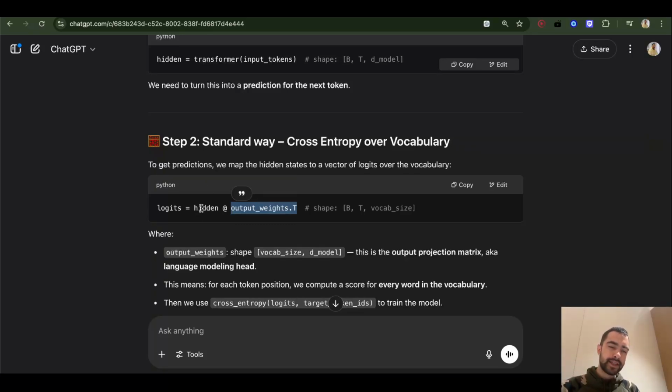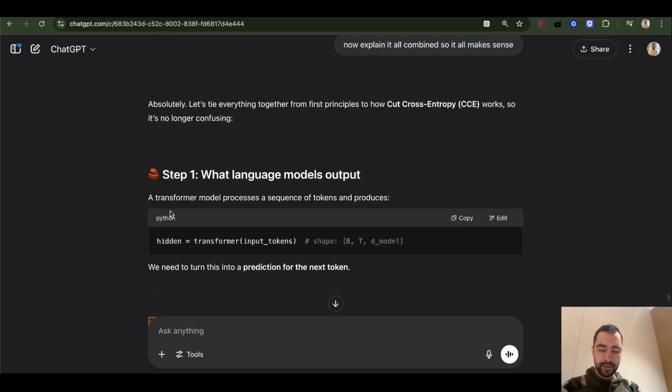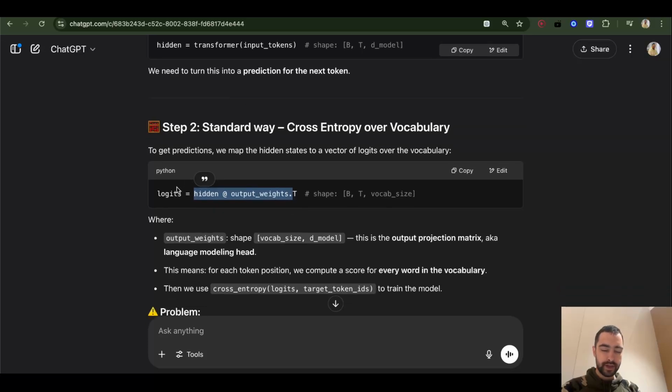So when we multiply this hidden vector with this matrix, we're gonna get these logits. And logits is just an array that's 1 times vocab size. So logits is just the probability for each token to be the next token. Or actually, no, it's not a probability, it's just a score, some number. The higher the score, the more probable the token is. But it's not a probability, because later I think we calculate the probability. Okay, we'll see. But you don't get probabilities with just this calculation, you just get these logits, or numbers.